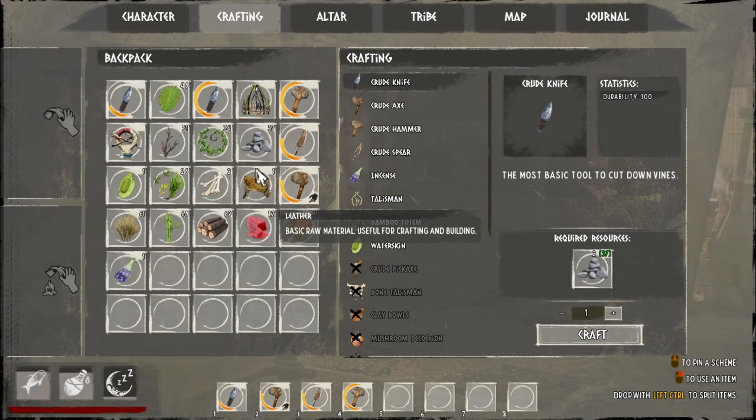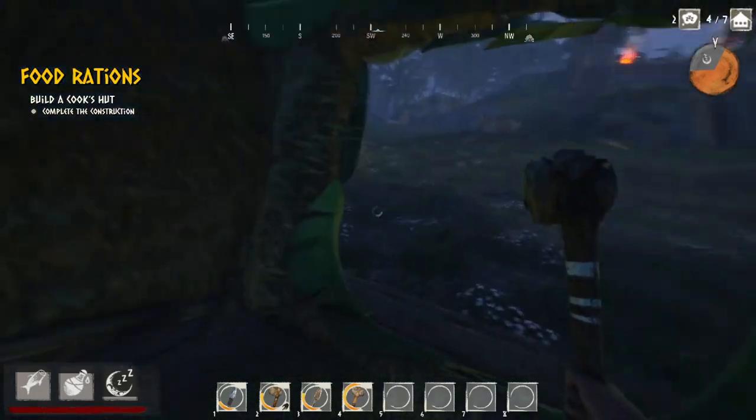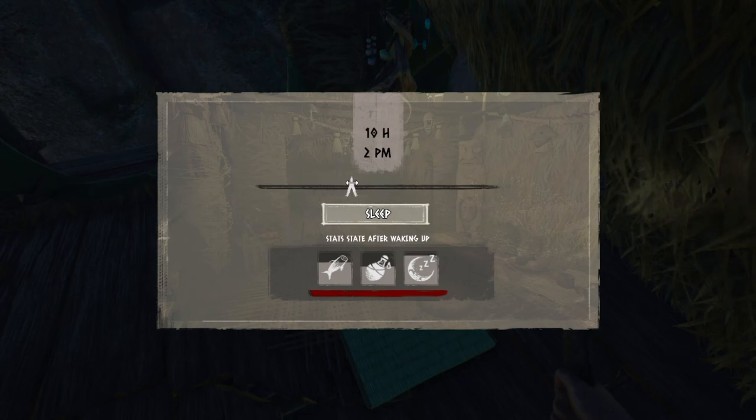What tools do we have available here? Still don't have the pickaxe. Clay bowl. Let's sleep. Yeah, we'll sleep 9 hours.